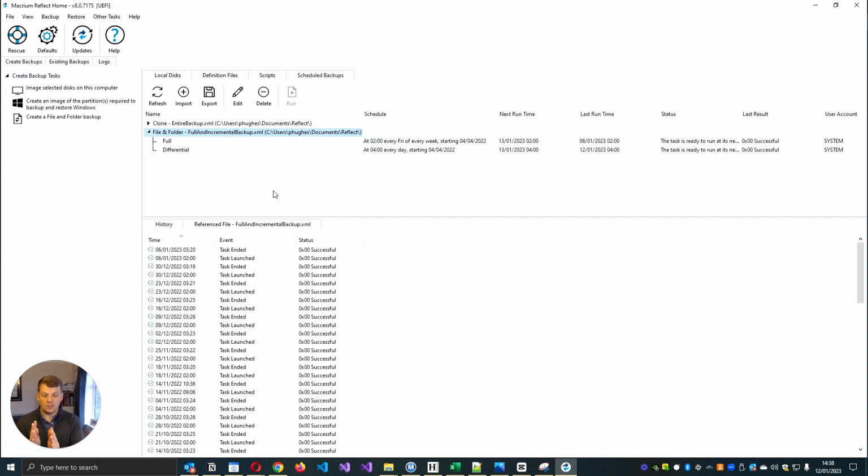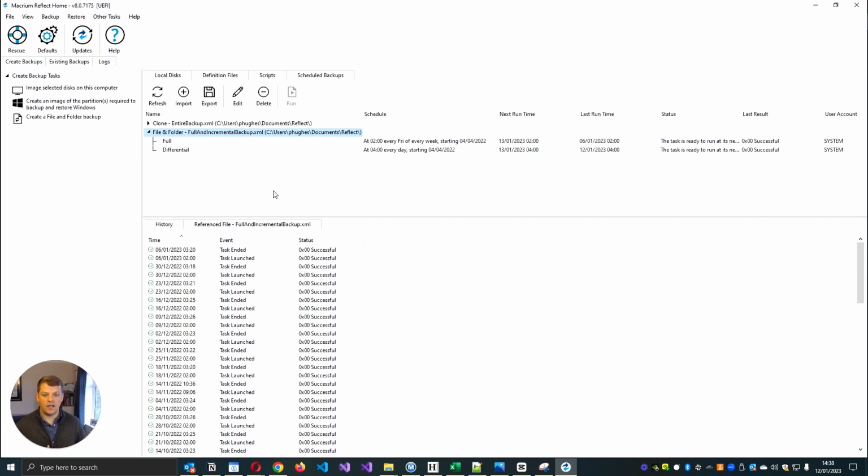So on the Saturday it'll go, right, have you created any files, changed any files? Yeah, so what it'll do, it'll take a snapshot of them, do a little backup and move that across as well. So it's doing little changes as well. So you've got a full backup, little changes throughout the week, another full backup, little changes. So if you do delete something, and it's between full backups, you can go to the differential files, find it and extract it.